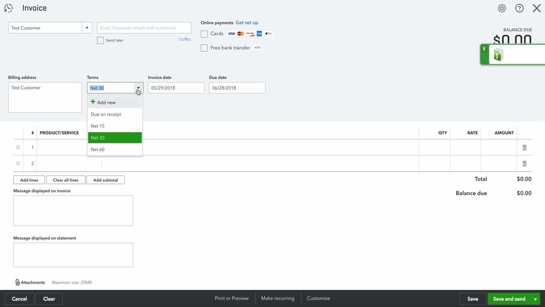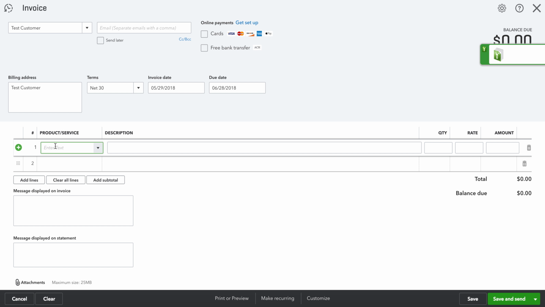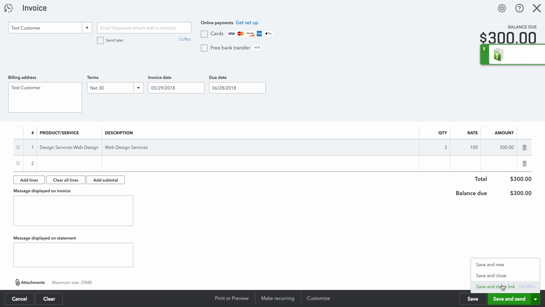We want this due on a net 30. Invoice date starts on today's date. And let's go web. There we go. It pre-populates all of the areas inside the invoice. If we want to put 3, it will tally 3, and that makes us complete for our first invoice with this product. Let's go ahead and save and close this.